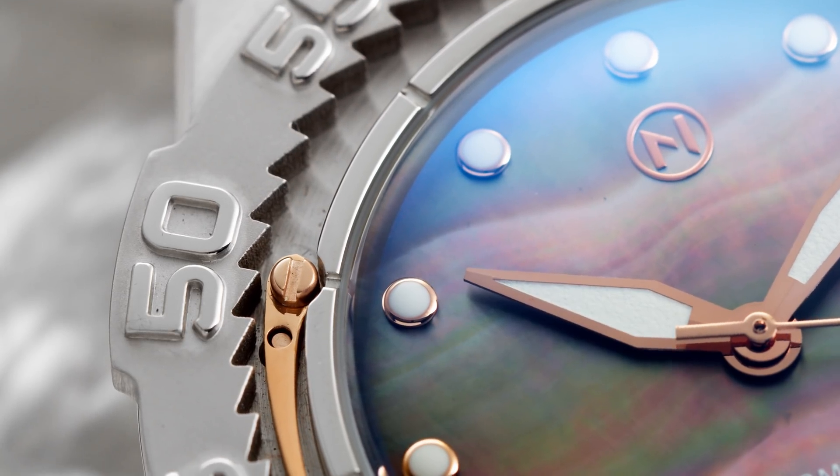Because it's a diver's watch, of course we have a screw-down crown here with a very distinct shape which I've never seen before. The bezel has a matte finish and the numerals are raised and polished. You can see the case has a few polished edges on the side, and the bracelet is matte brushed on top and polished from the sides. You can easily exchange the links just by pushing them in, and there are arrows showing you which way to push them. We've also got an exhibition caseback here which has, like the dial, a domed sapphire crystal.